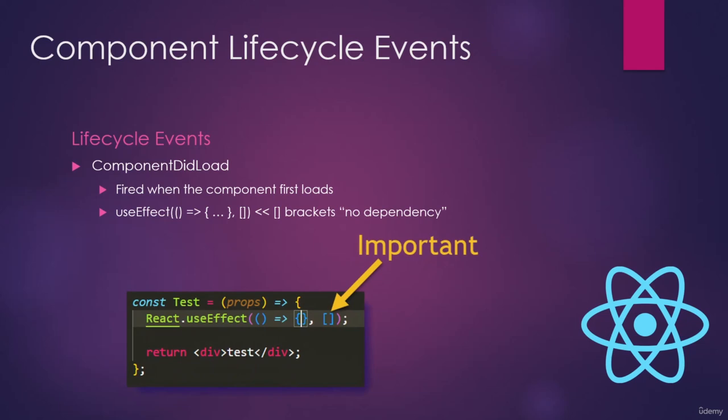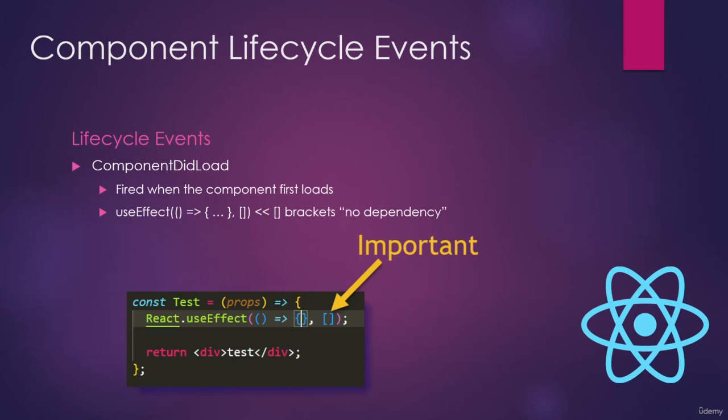Now here's an example in a very simple React component. We can see that we have the React useEffect hook, which comes as a hook from React itself. Where we have the curly braces in the middle, that's where we insert our code. And then it's very important that we have the square brackets at the end, as I mentioned before.